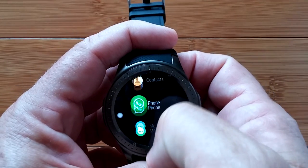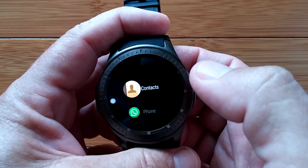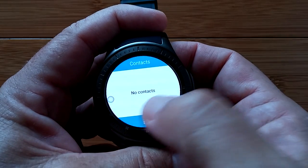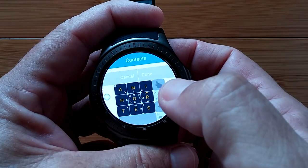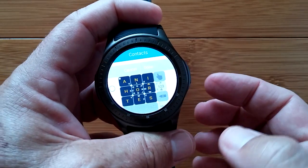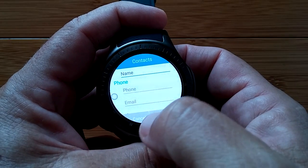Let's go into something where I can make the keyboard come up. Like maybe I can add a new contact. And there, now I got Message Ease keyboard. I can slide on this to make it bigger. Whoops, I think I just put it away.